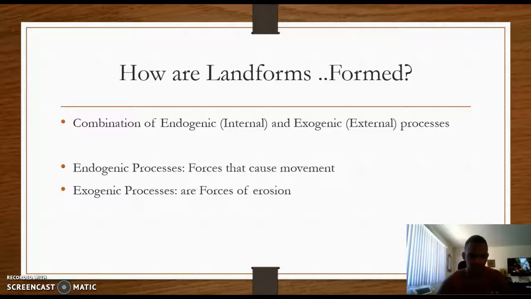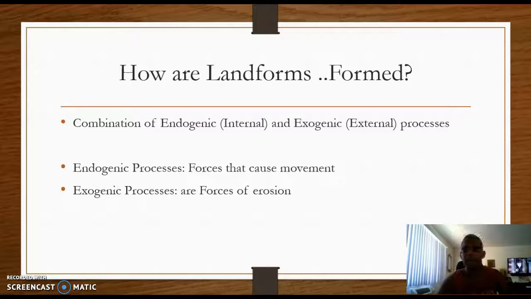Simultaneously, another process is occurring, called the exogenic process. These are the forces of erosion, such as running water, wind, and chemical action. When I say chemical action, I'm referring not to nuclear war, but to actual, natural chemical actions, such as when iron comes into contact with oxygen, it oxidizes, which forms rust. Thus, the rust begins to flake off, etc.